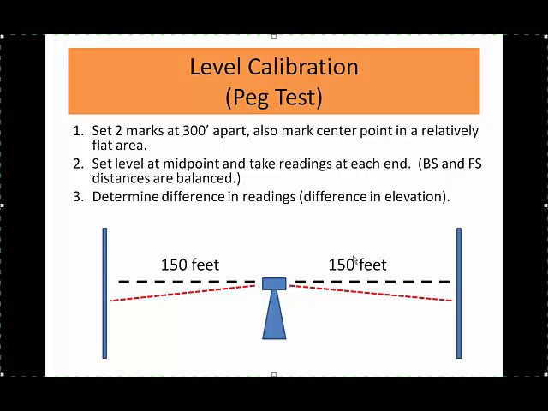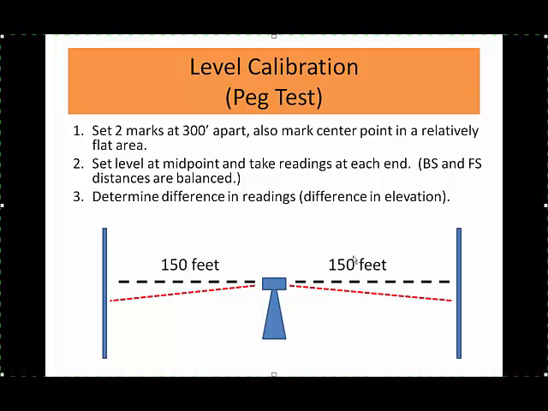So the process goes like this. You need a line on relatively flat ground. You don't have to have the entire line marked out, but consider it having 3 points. And at the 2 end points, about 300 feet apart, you'll have a rod. 2 identical rods can work, or 1 rod moved back and forth from point to point. And then at the midpoint of this 300-foot line, set up your automatic level.